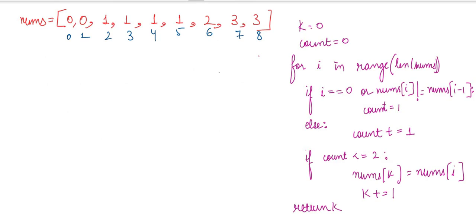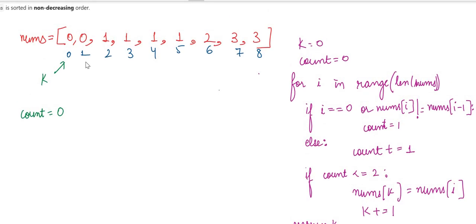So what we have to do in this two-pointer approach is that initially the k value is 0. Similarly, we will say the count value is also 0. And we will keep one i value also there. I will keep on iterating over the full array. Every time we will increment. So if i value is 0, that means this is the first element that we are going to count. So we will count as 1.